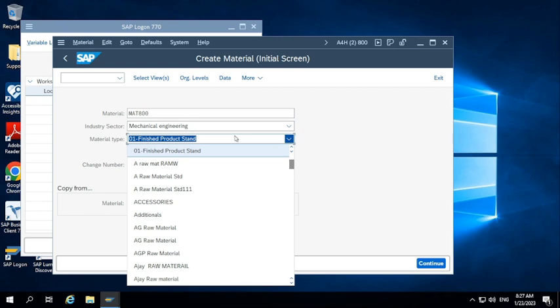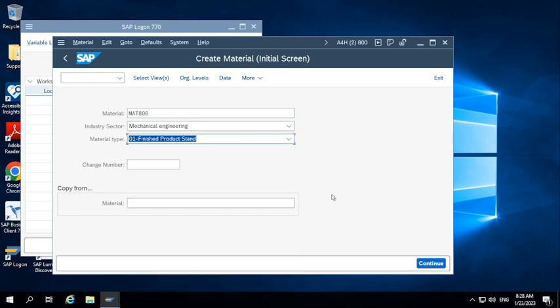Steel is also a raw material for the car, or maybe some plastic. These are all raw materials. Finished product is a car. So for material type, I am selecting finished product. Click on continue.